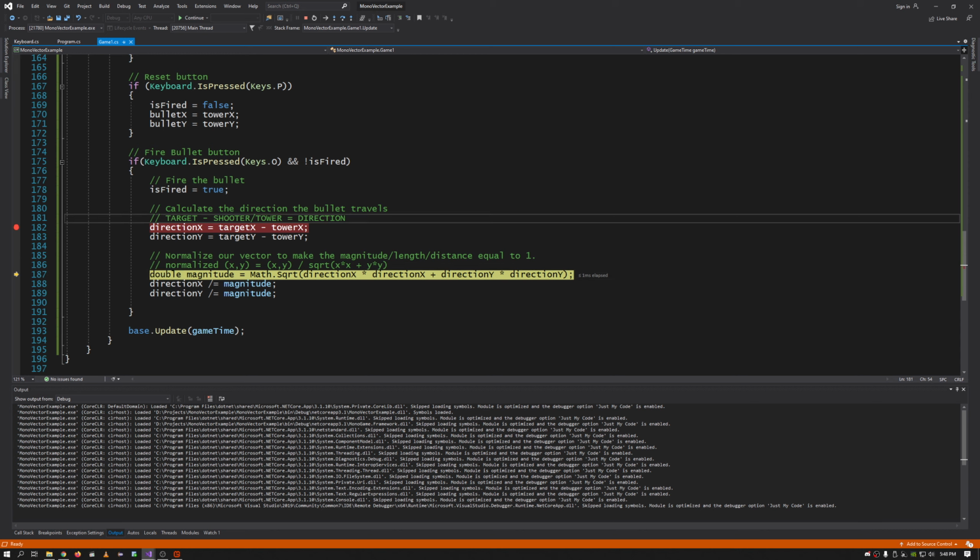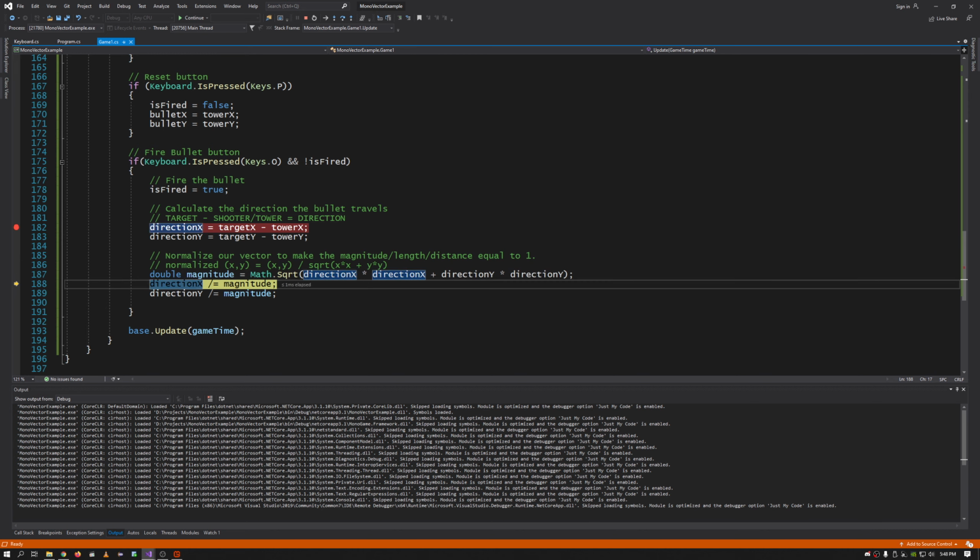All right, so the magnitude is 250 times 250 plus negative 400 times negative 400, and we get the square root of that, and that is a magnitude of 471.699. So we're going to take our 250 x and divide it by that magnitude of 471, and it gives us 0.5299. Our y, we're going to do the same thing. Our direction of y, negative 400, we're going to divide that by the magnitude of 471, and it's going to give us negative 0.84. So our ultimate direction here is 0.52 and negative 0.84.